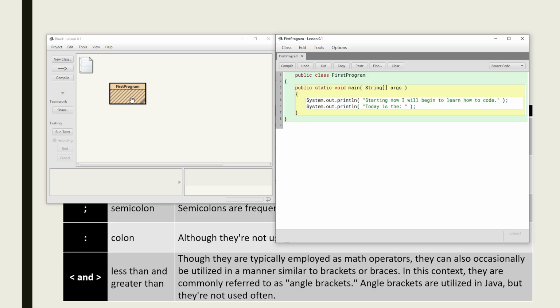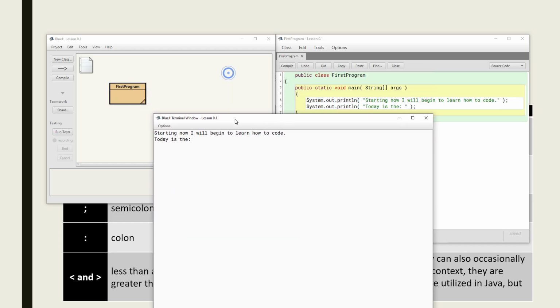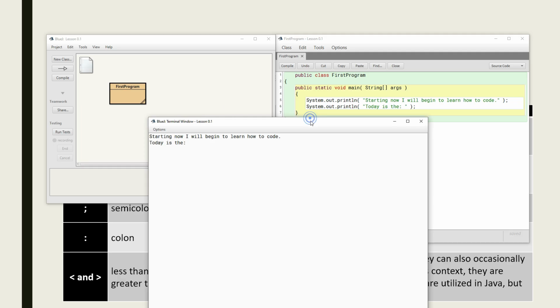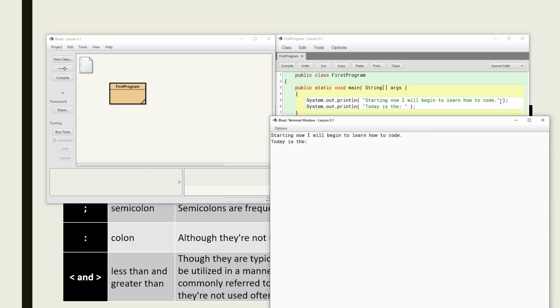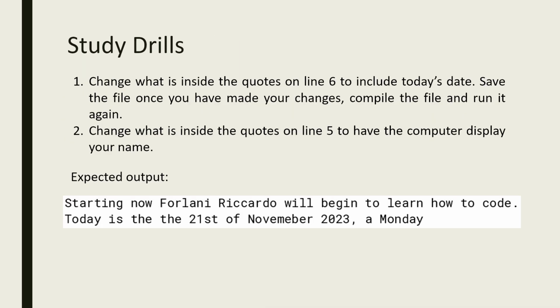Now, when you are done, you can see that this rectangle represents your program. You can compile here, pressing this button, or right click and here, the same. When you have done this, here, void main, you can left click and OK, execute. Now, on the terminal window, as we call it, you will find written what is inside here in green. Now, this is quite easy.